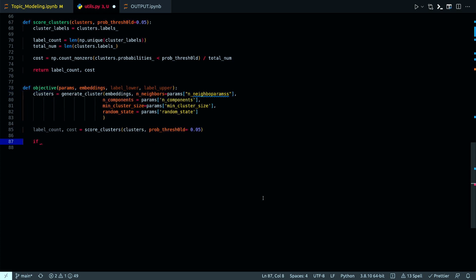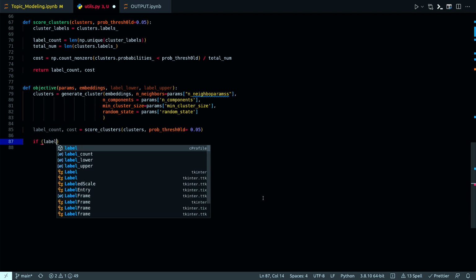And now I'm going to add a penalty on the cost function. This penalty is kind of an extra cost when the label count is outside of the desired range of groups. You can choose different numbers. It's kind of a hyperparameter, and I'm choosing a 100% penalty on the cost function if outside the desired range of groups.